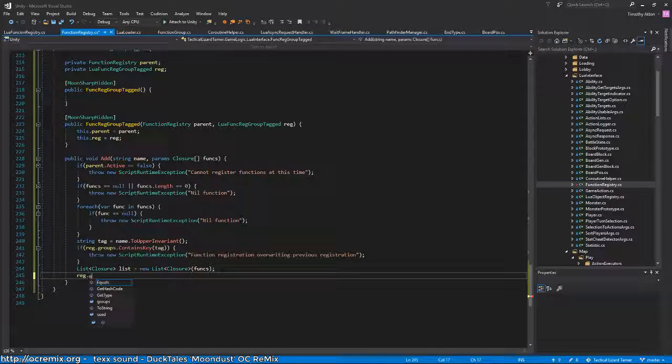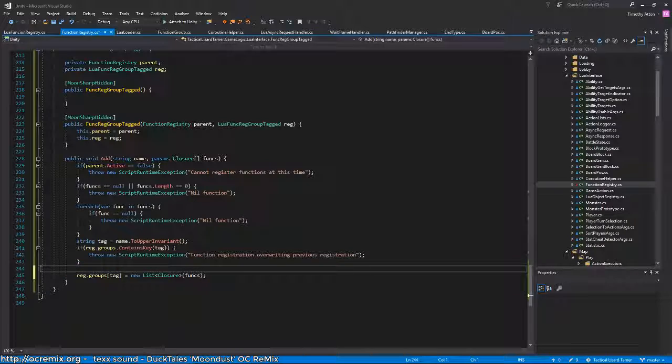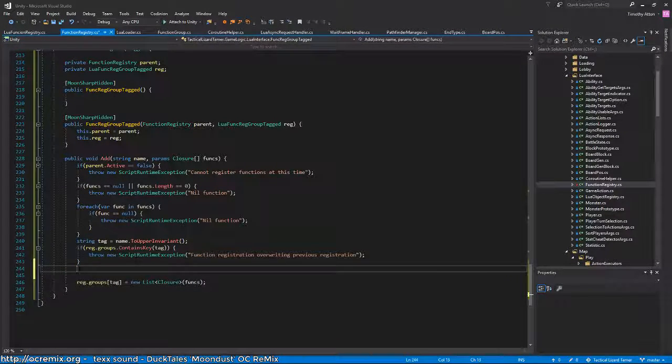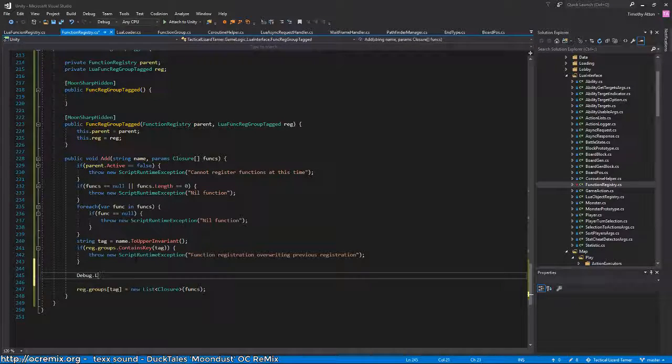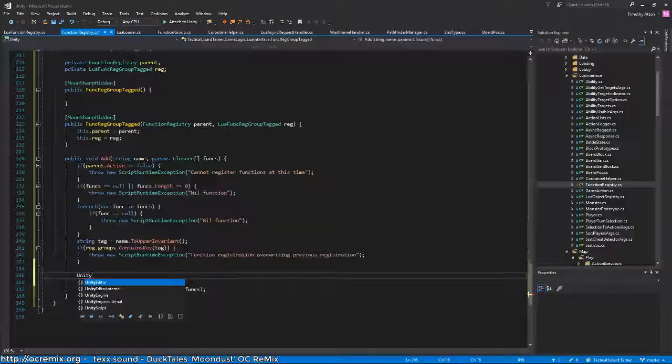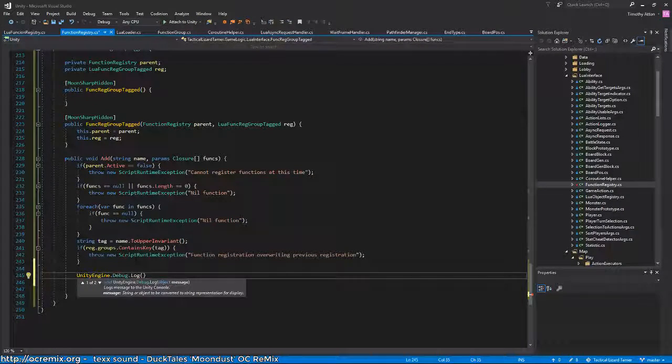Registry groups tag equals new list functions. Okay, so let's just see if this works. In fact, here I'll go ahead and log the length of this array. Functions length.